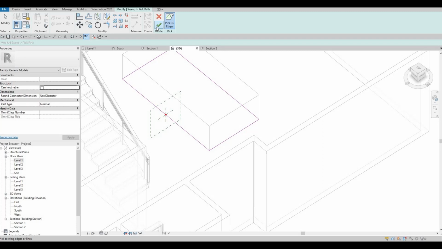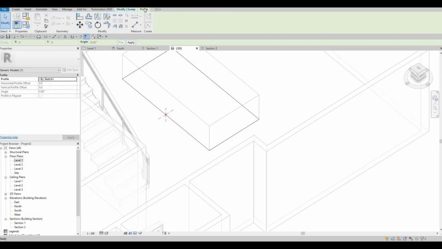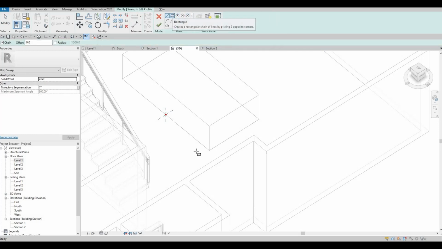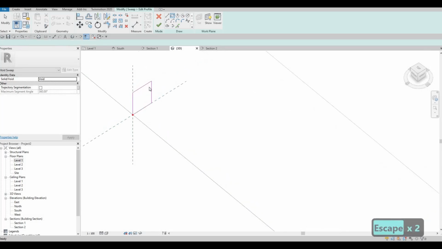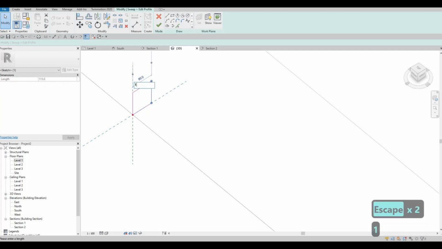And then click finish, and then click here again and then edit profile. And then click rectangle. And then let's set the same size here. So 120, I believe.